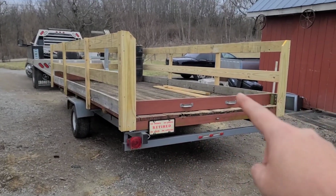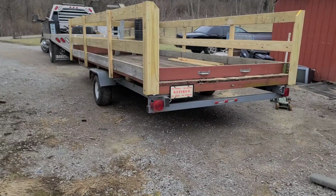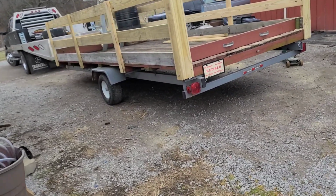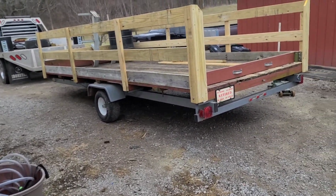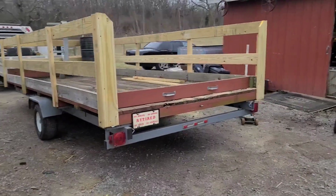The board with the handles is removable, it's just sitting there. But anyways, that's kind of what I've been up to today, getting this bad boy done and ready to go. Kind of excited about it. Definitely a good buy.